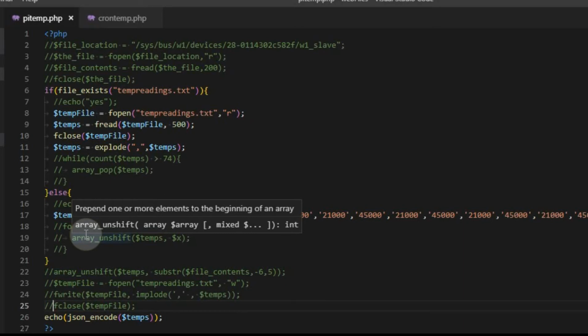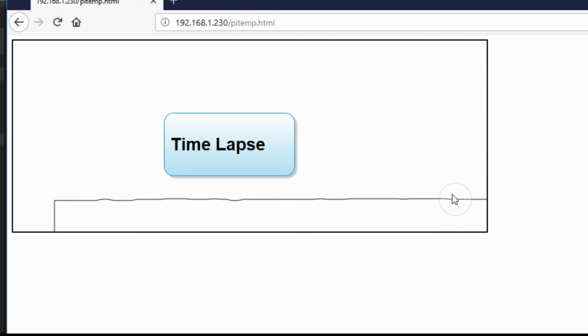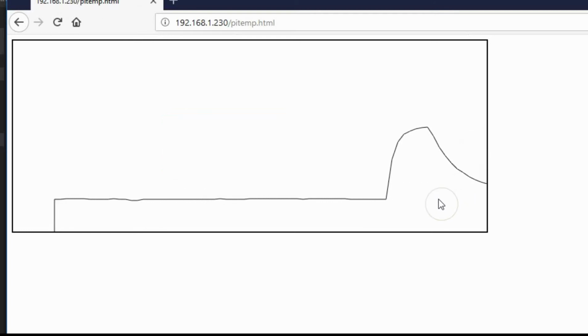So before we update it, we're going to take a look and see what the screen looks like. And this is where we left off. I'm going to time-lapse this a little bit and get a temperature increase. And now I'm going to switch and upload the data. The other thing you'll notice is we're collecting the data every 3 seconds right now. In the cron, we're going to set it to be every minute. So the data collection is going to slow down quite a bit.